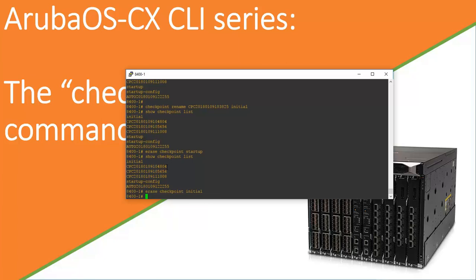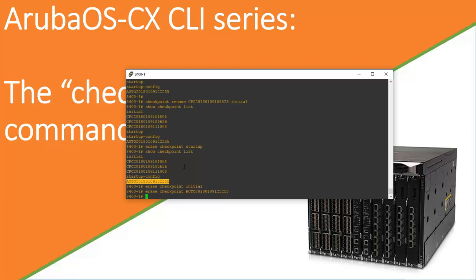That is also supported. Erase checkpoint, and just take this one. That's also supported. So erasure of all types of checkpoints are supported. You can only rename system generated and user generated checkpoints.